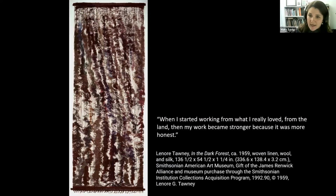As we transition into the next gallery, we'll explore the sublime and dynamic, dreamy works by artists like Lenore Tawney, Cynthia Shira, Olga de Amaral, and a few others. Such sublime works are all about threads and structure. Lenore Tawney created In the Dark Forest at a crucial transition in her career. In 1957, she moved from Chicago, where she trained as a weaver, to New York City to embrace life as an artist. Her loom became a means to shape new dimensions of fiber art.